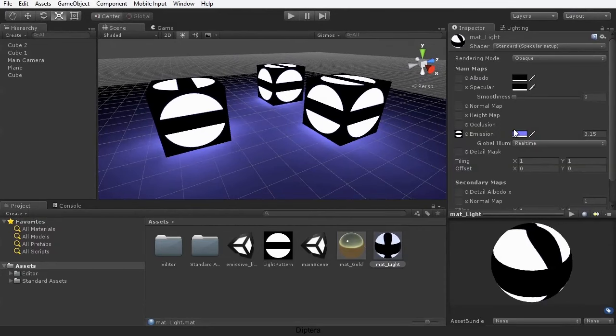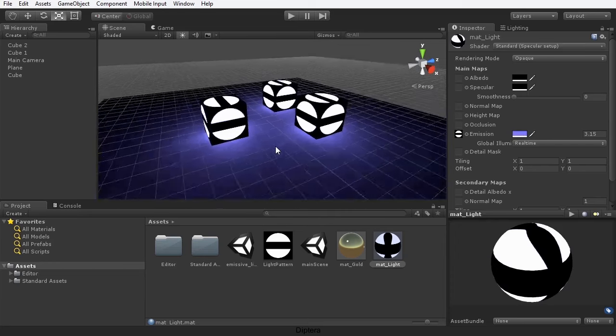Notice, however, that although I changed the color of the light source from this swatch here, it does not update the color in the texture file. That remains the same. So you may want to align the color in the image with the color that you use in the swatch here.